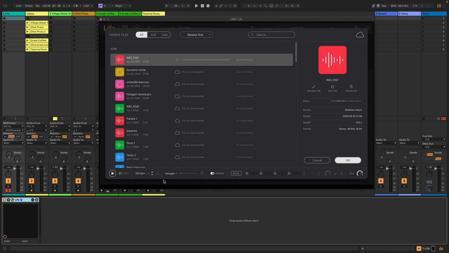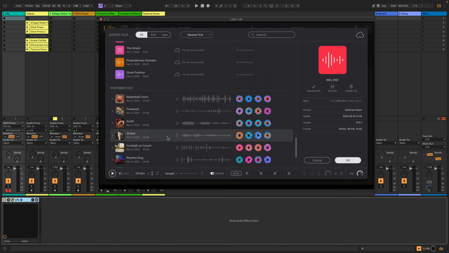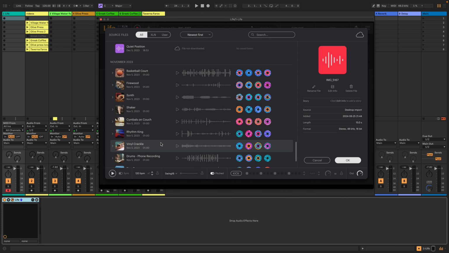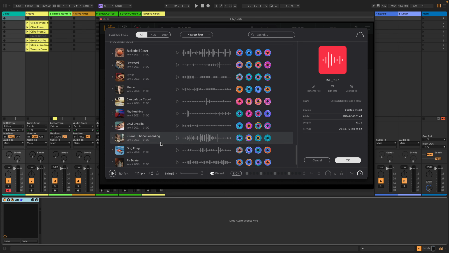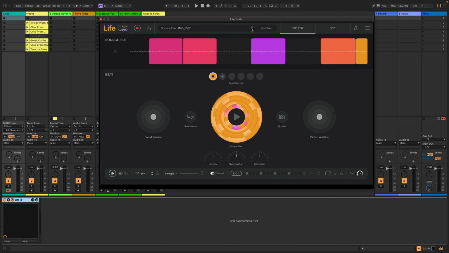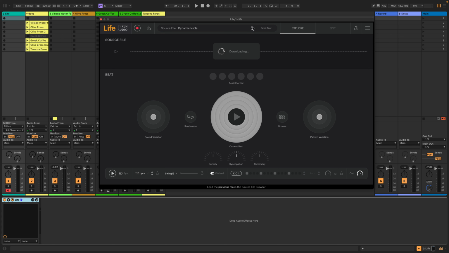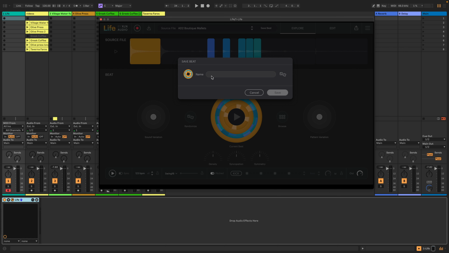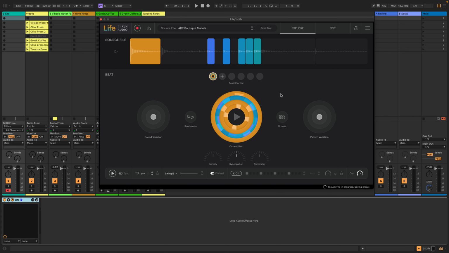This is your source files, whatever you have recorded with your phone and whatever XLN has already provided once you purchase Live. And here you can go through the stuff that you recorded. Once you're done with your beat, you press save, you choose your name, or you randomize a name and then press save.